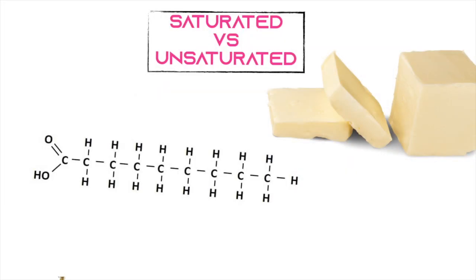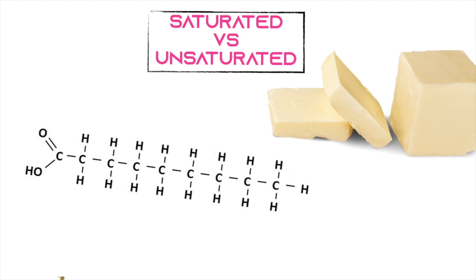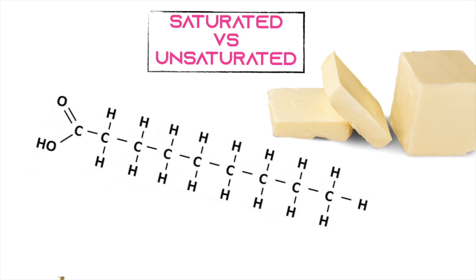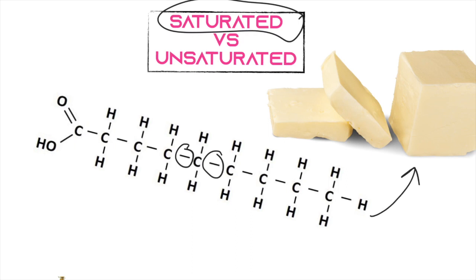Triglycerides could fall into 2 categories depending on the nature of their fatty acids. Fatty acids could be saturated, where every single carbon-carbon bond, as we can see here, is single. So that's where saturated is. Saturated means it basically has the maximum possible number of hydrogens per carbon. Saturated fats are usually solid at room temperature. A very good example of this is butter, and most animal fats are actually saturated.